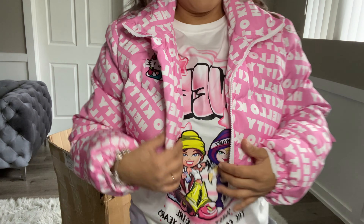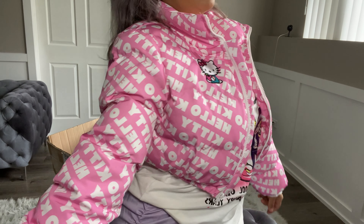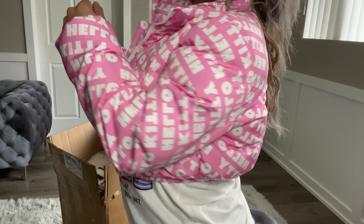I got this on a medium — no way, like shut up! I am loving this jacket. I got it on a medium and look how cute this is. It's super comfortable, the material is great. This is gonna be my favorite jacket. It's super soft and poofy, it's just a whole style. It was worth the $32 I paid for it. The Hello Kitty print all over it — this looks super cute.